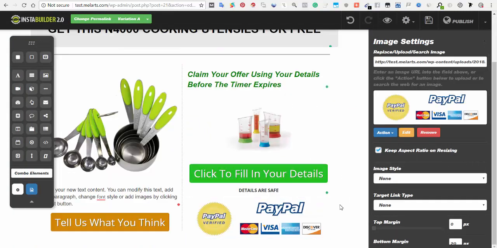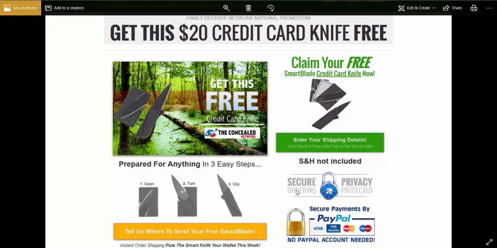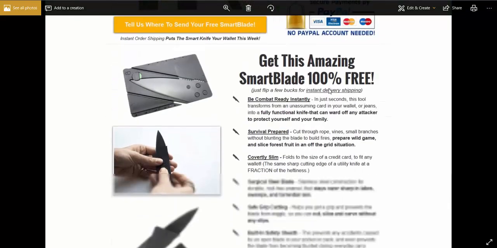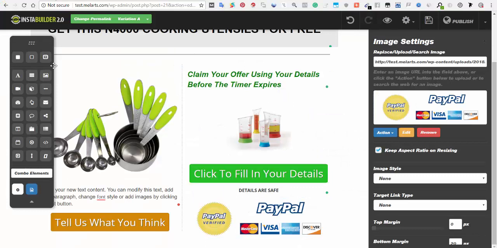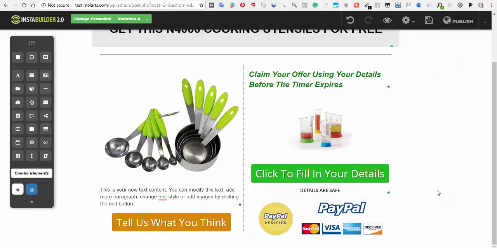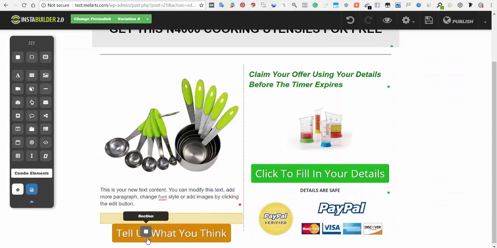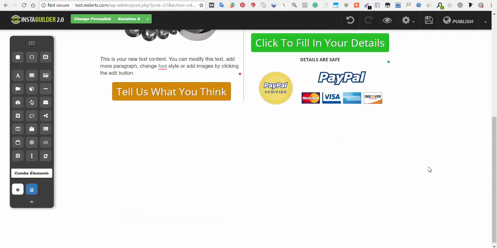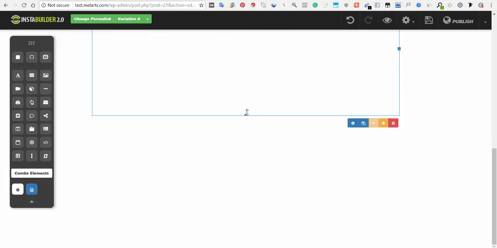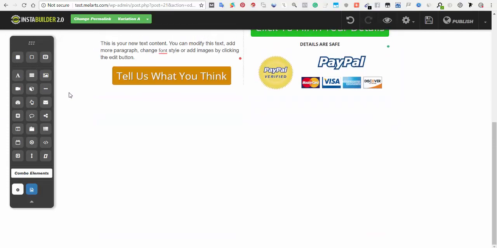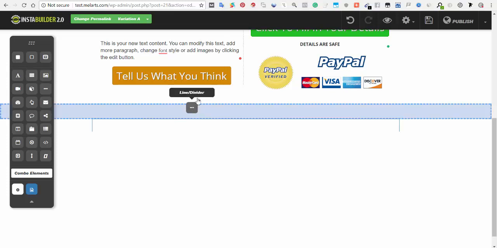So that is it. The next thing we want to do now is, okay, we're going to separate this using a line. So let me remove this. Let's bring another section. Okay, that's another section, and let me bring another section also. Okay, so this section will be having our line here. So have our line on this section.